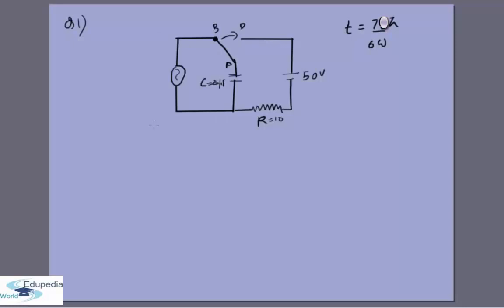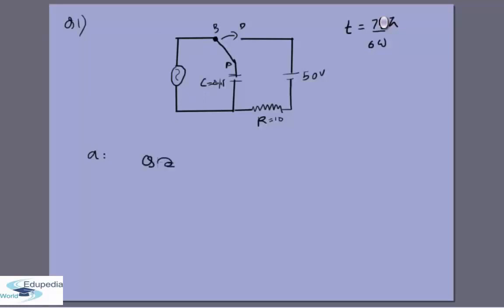So when you have questions in which one or more than one option is correct, especially such a question in which options are not related, it's best to treat each option as true or false. So let's look at option A. The magnitude of maximum charge before t equal to 7 pi by 6 omega is 1 into 10 to the power minus 3. Now, what is the magnitude of maximum charge before this?